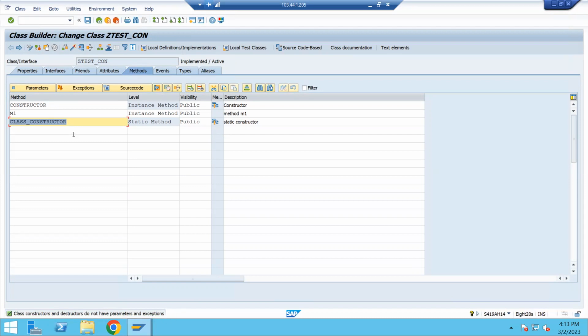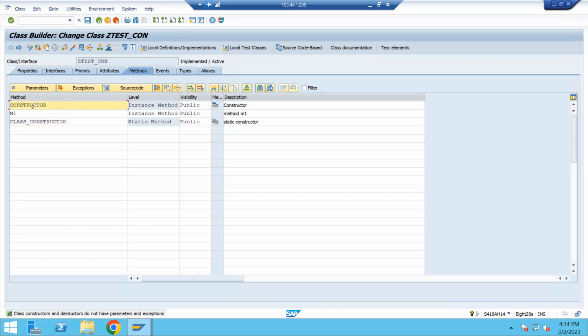This means the instance constructor can allow importing parameters, but the static constructor will not allow any importing or exporting, changing, or returning parameters. It will not allow anything. At least the instance constructor will allow importing parameters, but static will not allow anything. So you can get to know the differences.